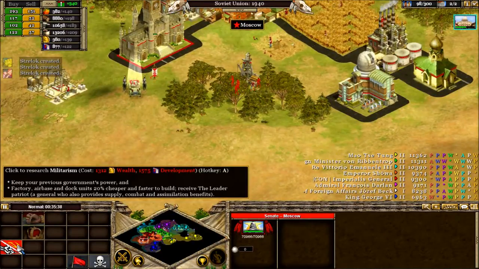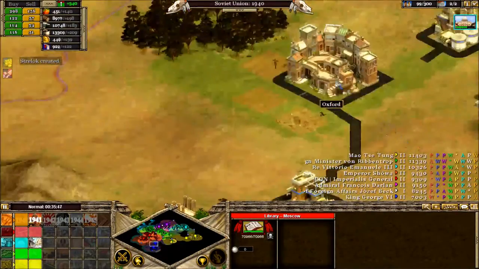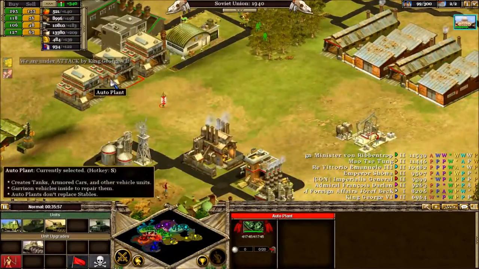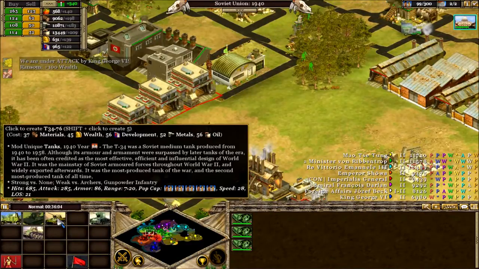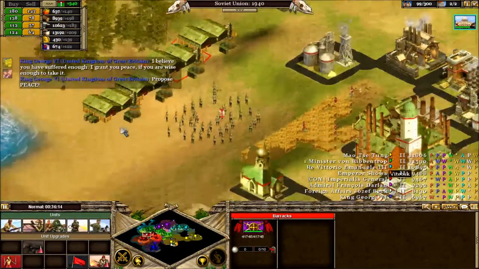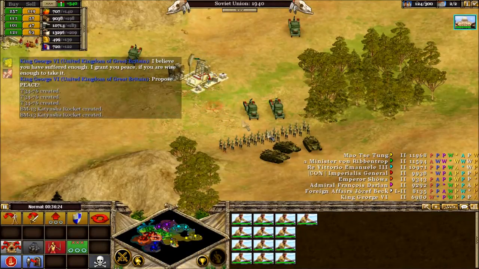Okay, so that... I want to get another city. I really do. Right there. But I could take Oxford. I'll try to take Oxford again. I failed the first time. Okay. KV2. T34. You can mass produce these things, and they're absolutely nothing. So damn cheap, it is ridiculous.